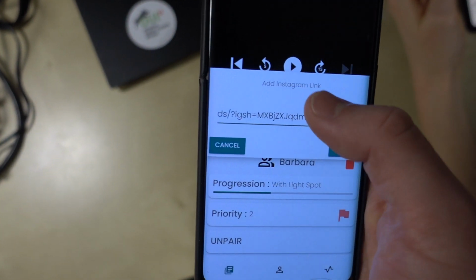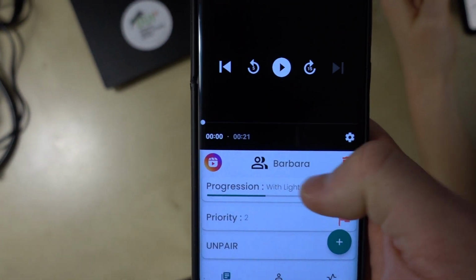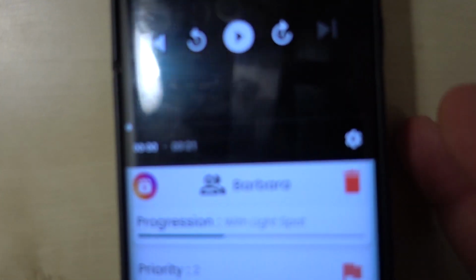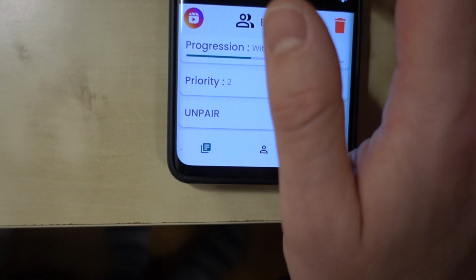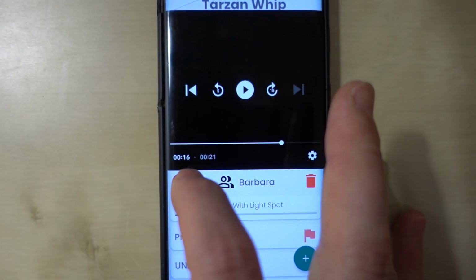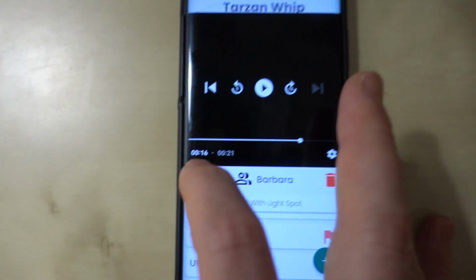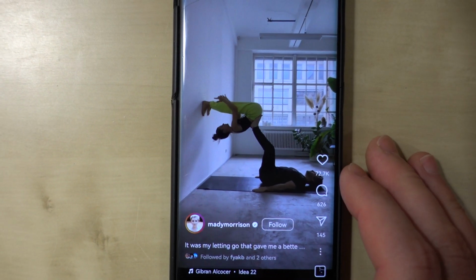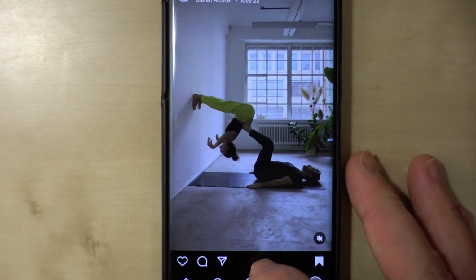So you can directly paste it here, add it, and then there is a little Instagram symbol. So now, to get a video of someone who does it really clean, I can just click on here, and then it will change to Instagram to show me a video of the person doing it.